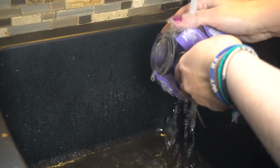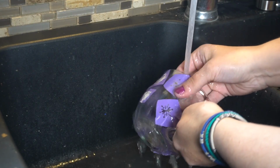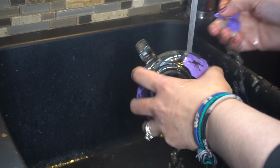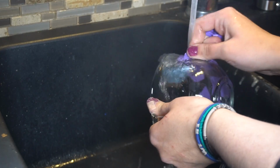So here are my mugs. They've been sitting for about 15 minutes now, and I'm ready to wash off the Armor Etch. After you wash your Armor Etch off, you'll want to peel off your vinyl and then give your cups one good last washing.